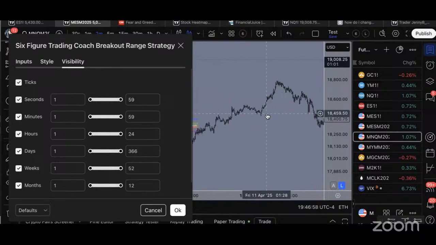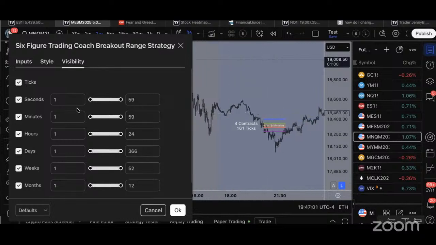Basically, if you're the person who says, hey, I want to see the 1 hour and I don't want to see it on all the other time frames, or I want to be able to mark up the bigger time frames and not see that breakout box, I only want to see it when I'm on the small time frame, you can do that. If you want to say, hey, I'm tired of getting tripped up by the smaller time frames, you can do that, right? You have tons of options here, but all this setting is telling you is which time frame you want to see it on or where you don't want to see it.